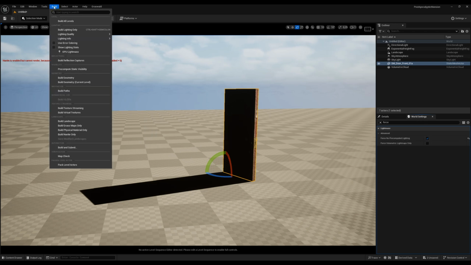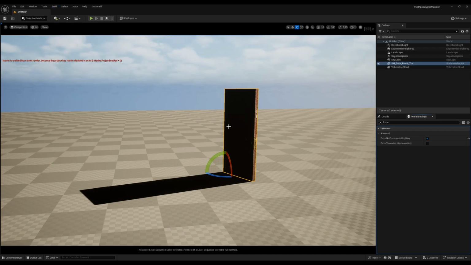And then you go to Build, and you want to Build Lighting Only. When you click that, it's pretty fast. But this is just to make sure that all the precomputed lighting, the precomputed GI, which we don't have, of course, but just to show you, is gone. It has been cleared. Okay. Then you can just disable this. It's pretty important that you disable that. Okay.